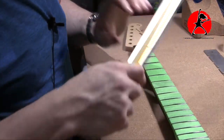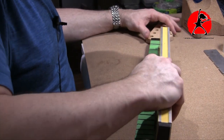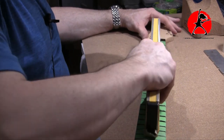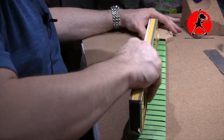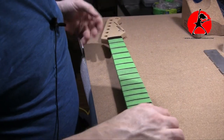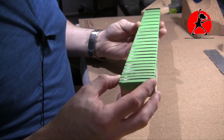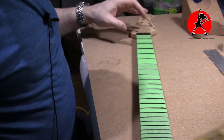So let's do that. And you don't need to put a lot of pressure, but you want to be even and make sure you touch all of the frets. Go slow. And the idea behind this is you want to see some shiny frets, and if there's places that still have fret marker, that means that they haven't been touched.